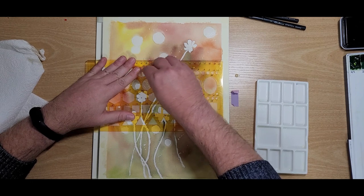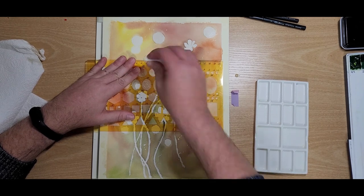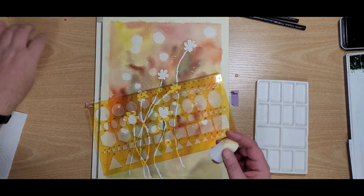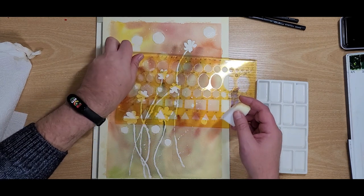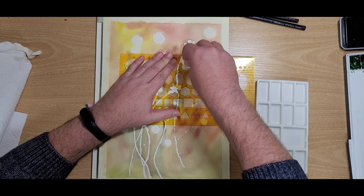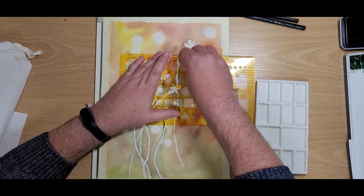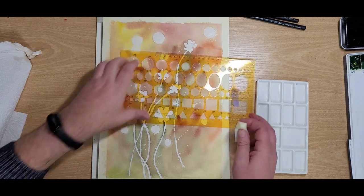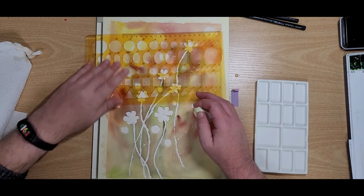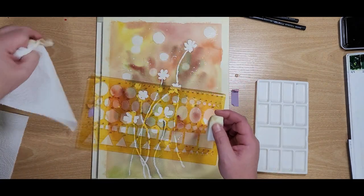Be very careful that the sponge is not too wet, because then the water will seep underneath the stencil and cause a drama. So the harder you press, the whiter the circle will be, because you will lift more paint. The softer you work, or if you just dab, then you will just lift the top layers of the paint. And that is actually wonderful, because you are getting different shades and different depths of the circles or of the bokeh effect.